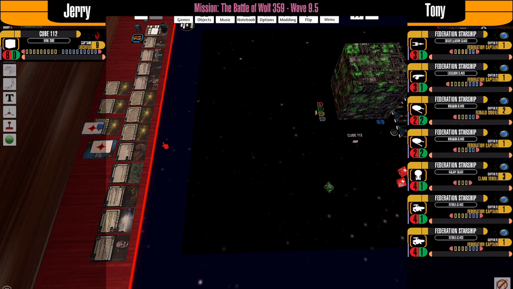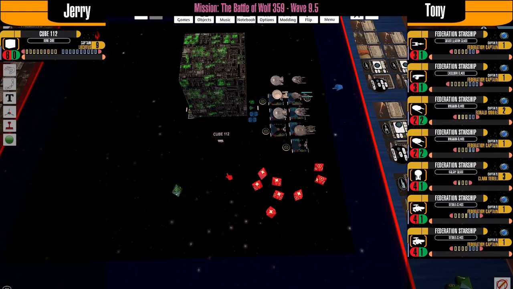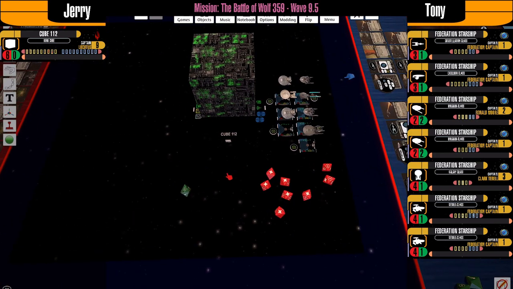Okay, skill 2 here. Yep, perfect. Done. So that was the Galaxy. Ronald Moore is the next highest captain at skill 2. I guess him and Clark Terrell. No, Clark Terrell's 3. So yeah.